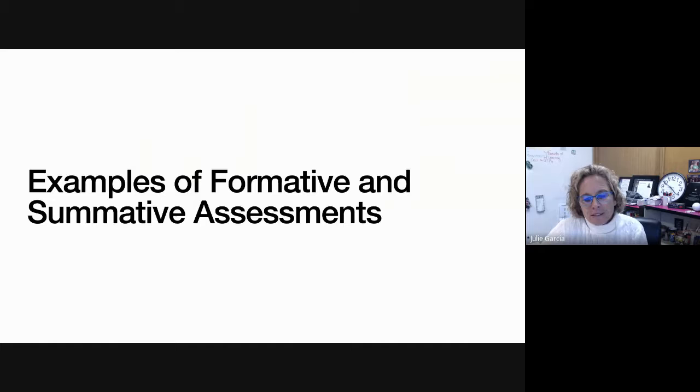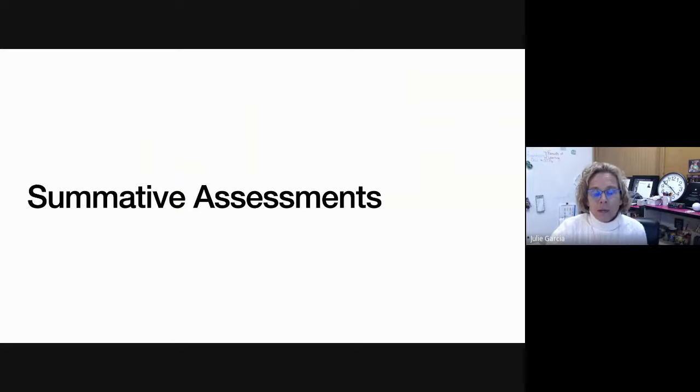So what I'd really like to do is take a little bit of time to break down and discuss just some examples of formative and summative assessments. So I'm going to start at the end of the spectrum with the summative assessments. And we really know that these summative assessments really tell us, what did the kids learn after this unit or this quarter of instruction? It's that end result. It's the reflection on learning, whereas formative is the reflection for learning. How are we progressing towards our learning goals?